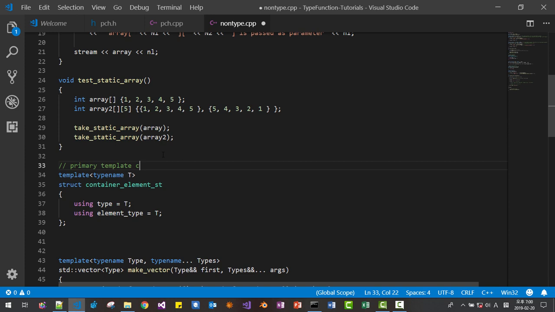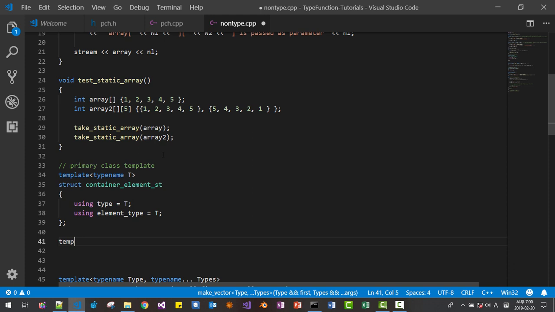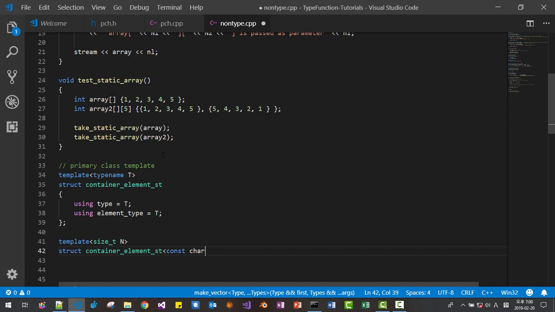Class template. Then we are making specialization, template typename T, size T N, and struct container element SD, constant character reference. I will say just N first.